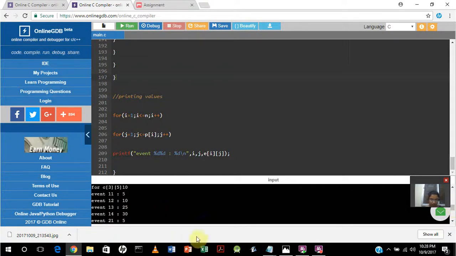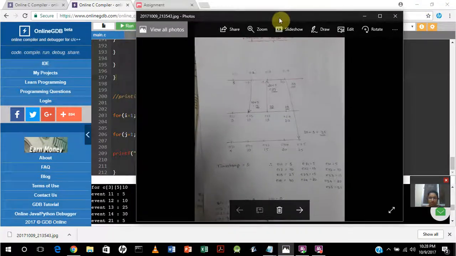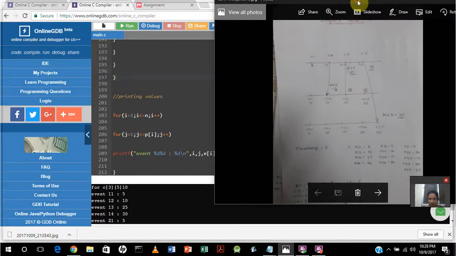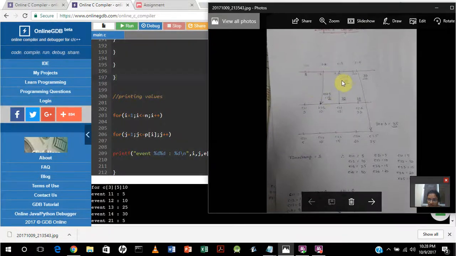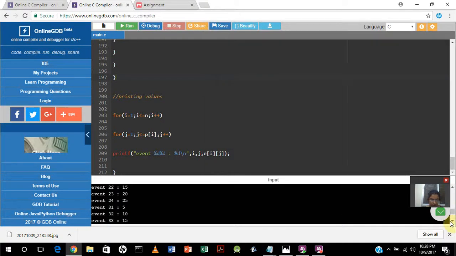Event 1, so I will refer to this with my picture here. Events of process 1 are 5, then 10, and then 25, and 30. So we see 5, 10, 25 and 30. And then we'll check for events 2-1, 2-2, 2-3 and 2-4.